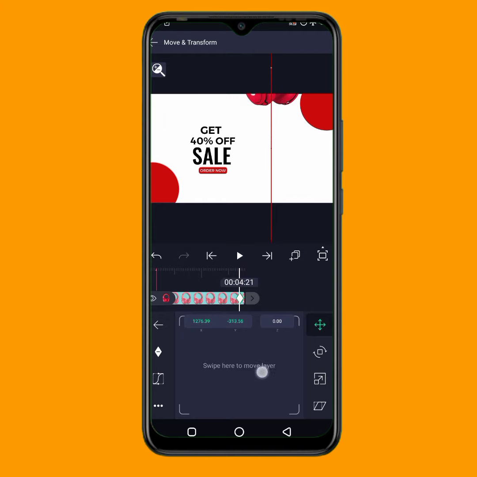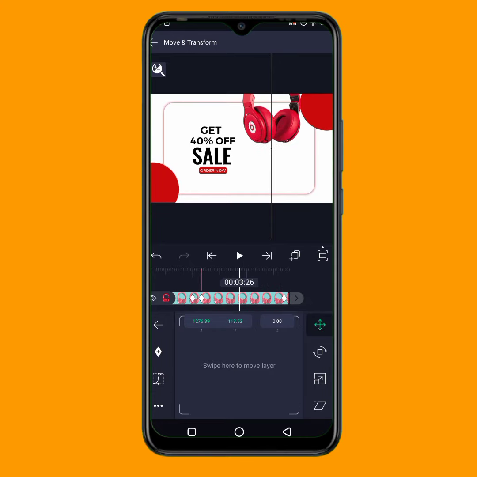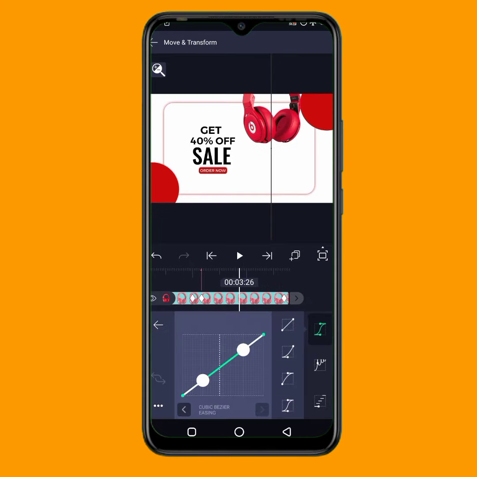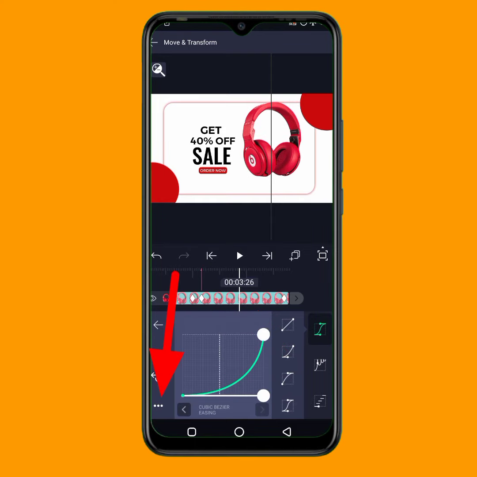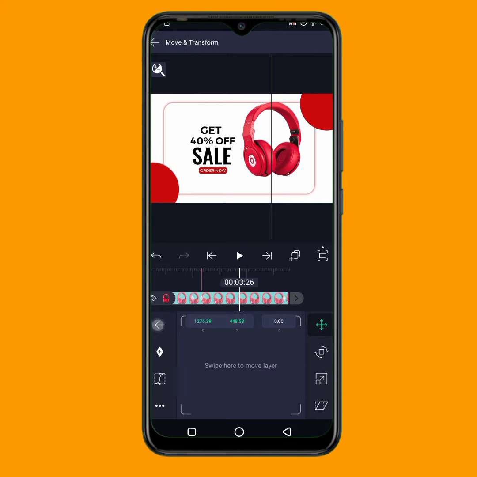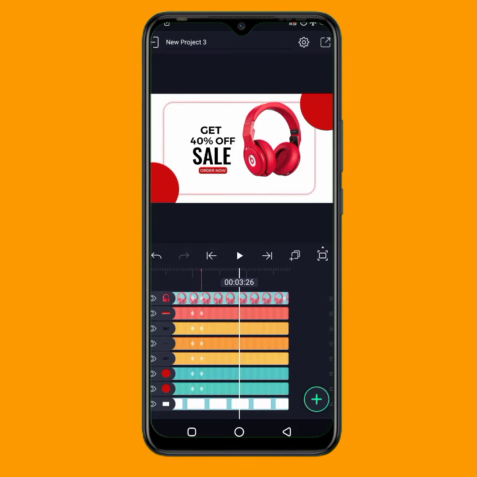Make sure you are following the red line. Then don't forget to add our curve. Right now we are not using the curve we used then. I'm going to be using another curve, and the curve I will be using is this where the arrow is showing. Then I'll adjust the curve like this. Then I'll click here where the arrow is showing, and I'll copy the curve, so I can simply add it to any other layer. All right. So we are done with this.